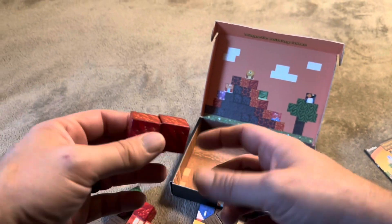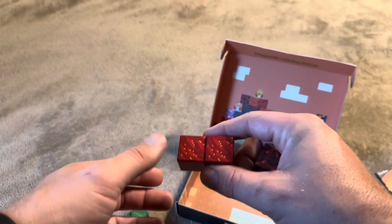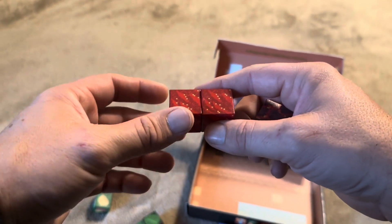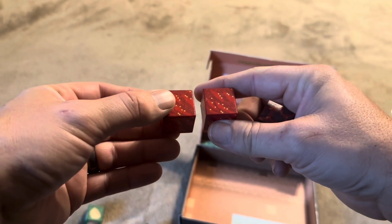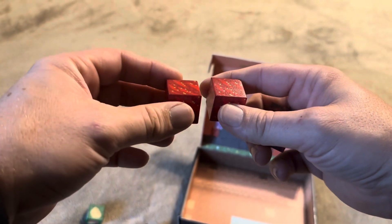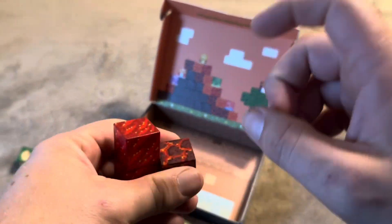These are not going to be that strong of magnets. As you can see, I can easily pull them apart. You get about this close and they're still not going to connect. You have to get within about here before you can kind of feel the magnet pulling and see it start to connect — but these are definitely not the strongest magnets.